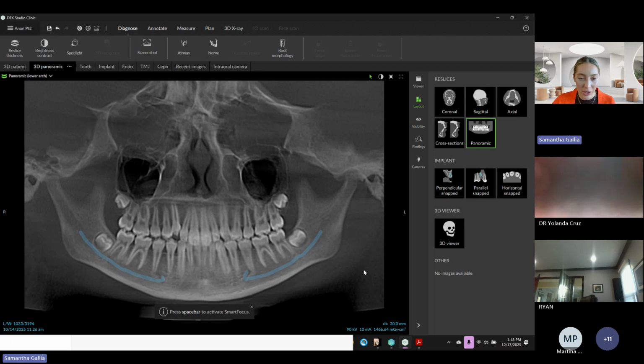Does that make sense? I felt like this one was a pretty tough one, but I feel pretty confident about the result that we got. So I'm actually glad we got to do kind of a tougher one together. Does anybody have any other questions about drawing the mandibular canal?